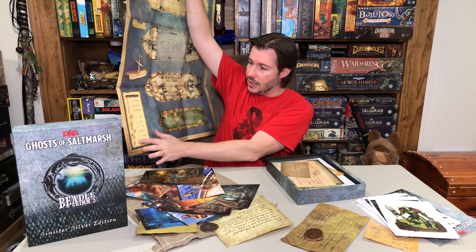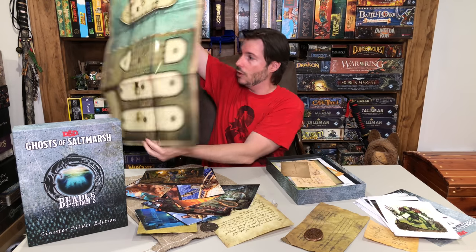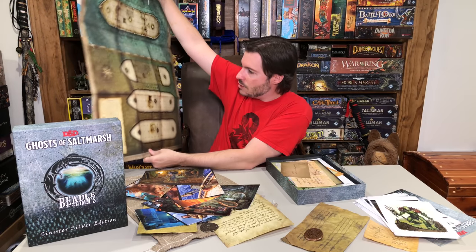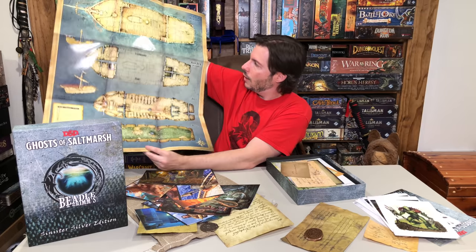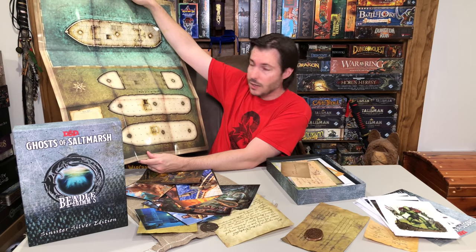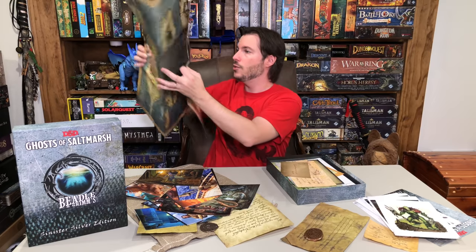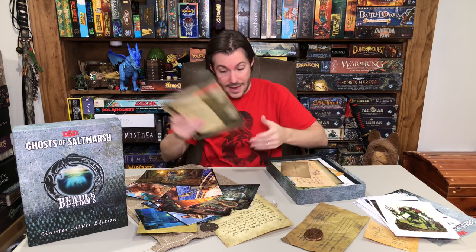So that's kind of indicating the different things that we're going to find on this ship. There's our legend. And on the back here, this is going to be different areas of this ship. So not only do you have up top on the sea, you've got the bottom of the ship, and you also have different decks and layers of the ship as you go down through that ship as you're playing as a player. So pretty awesome. That is very cool.